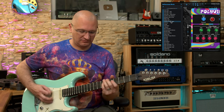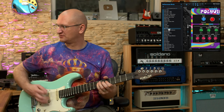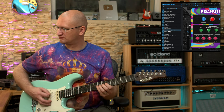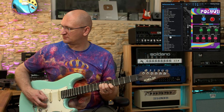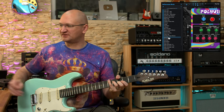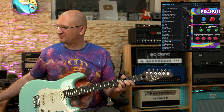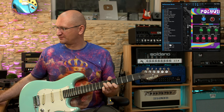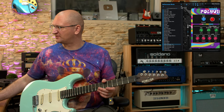I like stuff like this. I mean, there's a lot. It's a little bit much there. Yeah, vocal type filters. Now we have the cocked wah thing. Look, the depth is all the way down, if you see that.